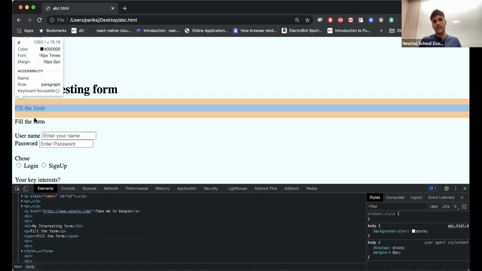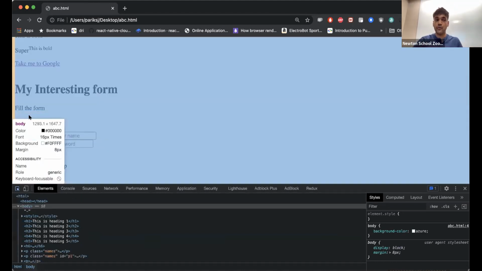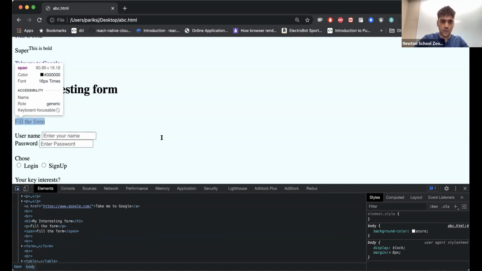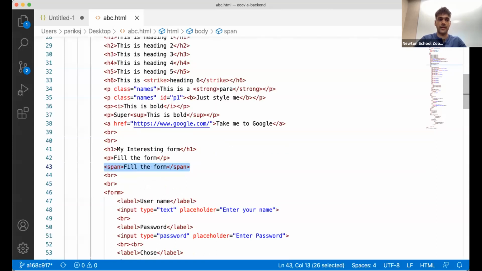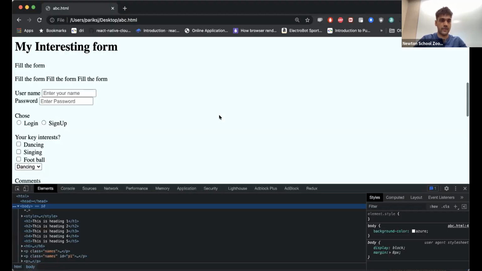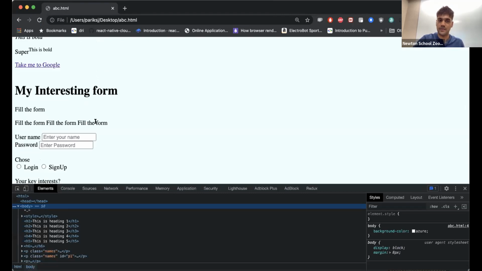बट ऐसा सोचिए, अगर आपको fill the form बार बार लिखना है तो आप उसको कैसे करेंगे? Let me just tell you what I'm saying. Let's say I copy and paste this 3 times and then I say reload, right? Fill the form. Did you see what is happening यहाँ पे? Fill the form. It's all coming in one line, and that's why the word inline.